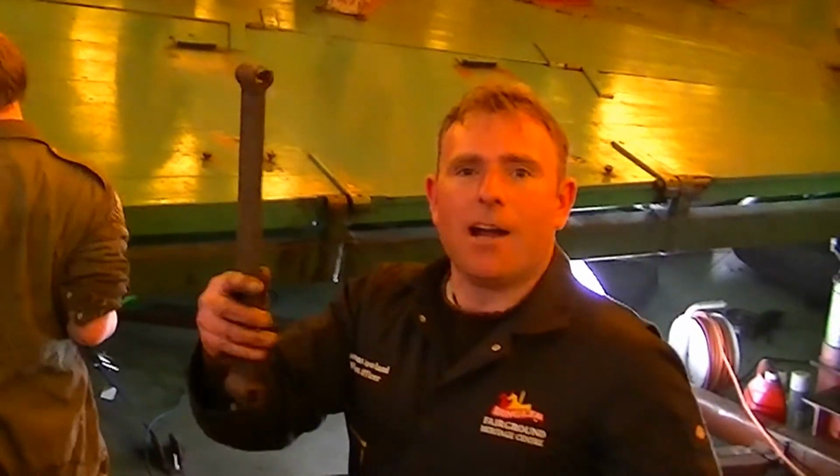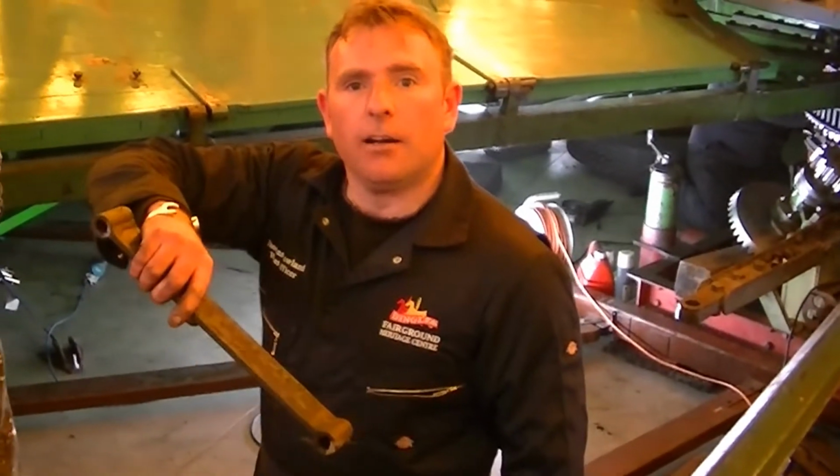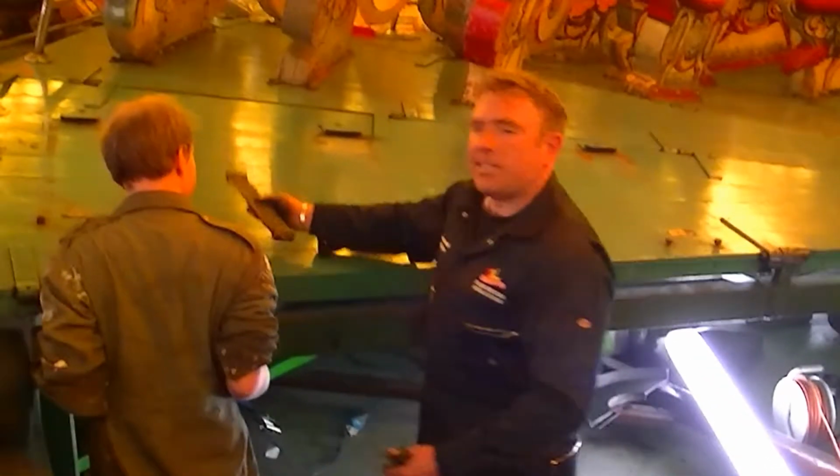This is a stay bar, and that's what keeps the platform, the girder, upright, which bolts from there to the platform.